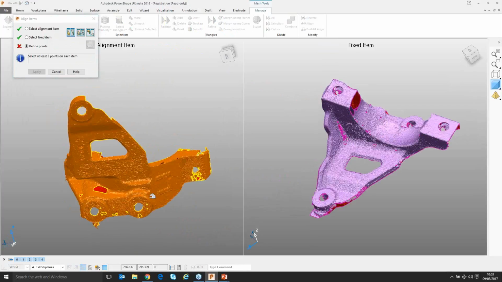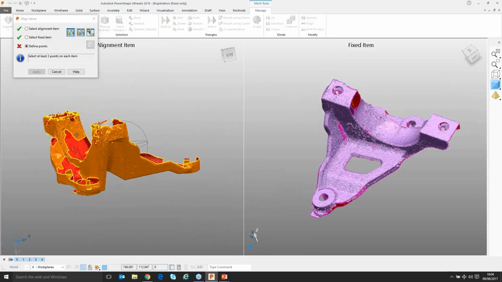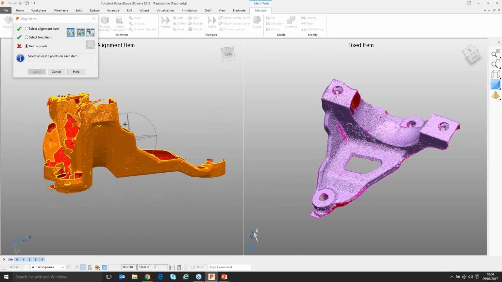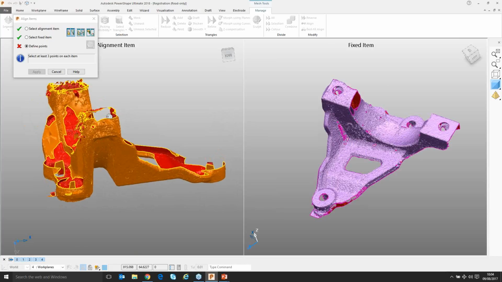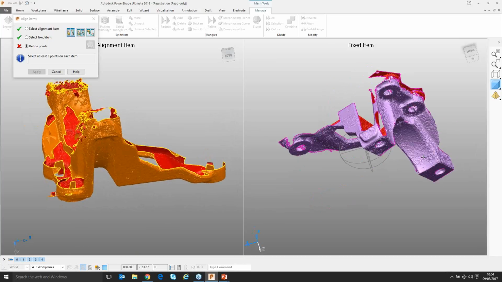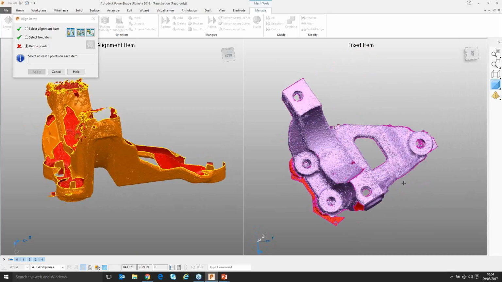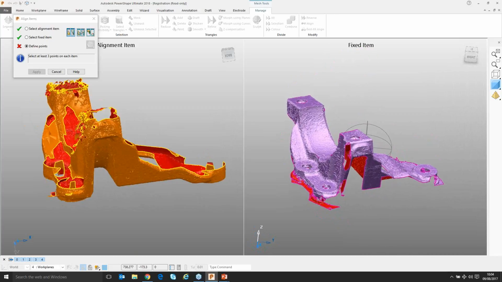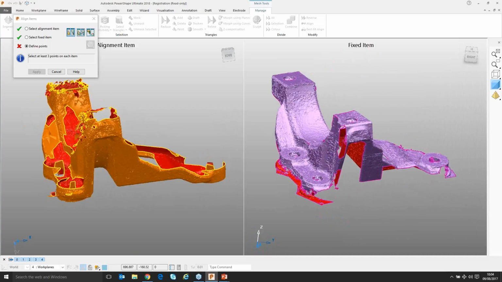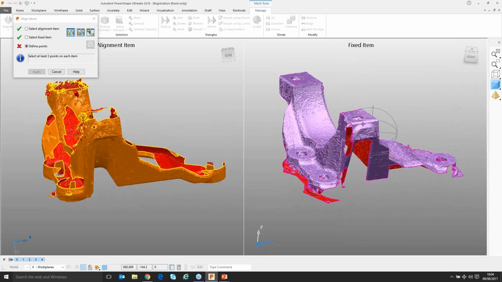What I can then go on to do is to initially align the views, and I'll take a moment just to do that. I'm going to get a view that looks onto that slot there from this direction on the alignment item. I'm going to whiz this one over to give me kind of the same view. Bear with me while I just do that. Something like that. Looks about the same. Shall we say? Yeah, good.